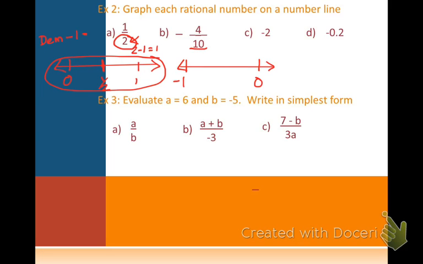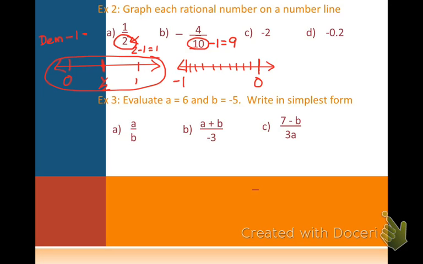So we're going to look at your denominator and subtract 1 from it. So I need 9 lines in between. Let's see if I can do it on the first try. And you want to make them evenly spaced throughout the whole thing. 1, 2, 3, 4, 5, 6, 7, 8, 9. Sounds good. Looks good to me.